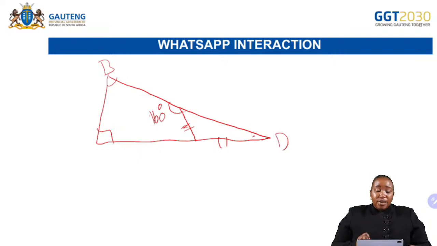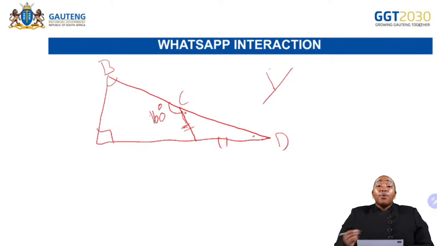All right. So for that, you would have had to first find one of the angles, and that was point C. So you would have had to first find the angle there, okay? And if you notice, do you see this is a Y shape? Remember, when you're working with Y, which is your intersecting lines, you're working with angles in a straight line. And that's how we came to use 160 degrees plus the angle we were looking for here must give us 180 degrees, right? And from there, you notice that 180 degrees minus 160 degrees will give you 20 degrees. And from here, you have 20 degrees, 20 degrees.